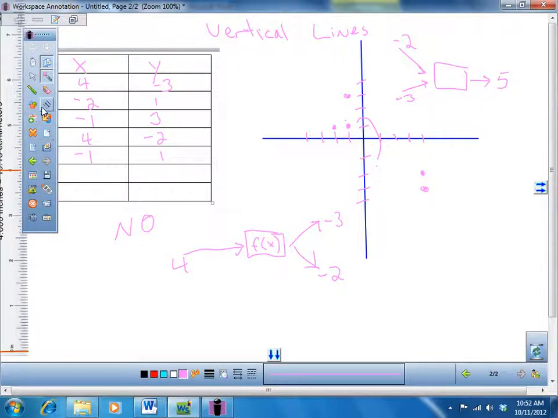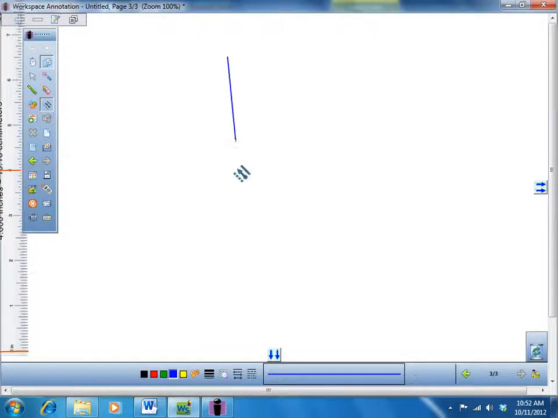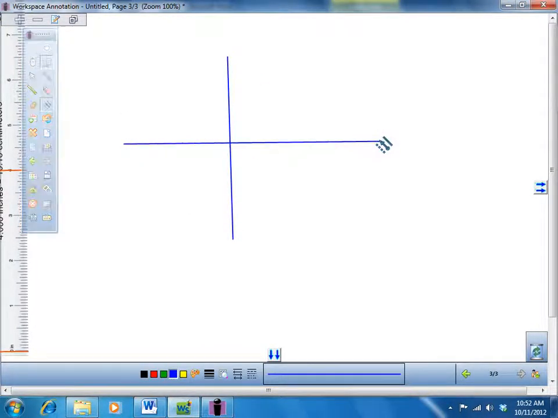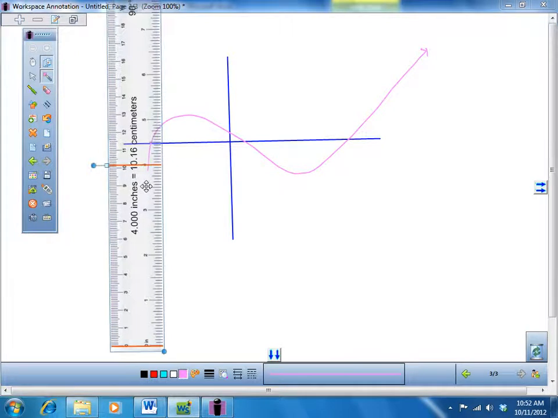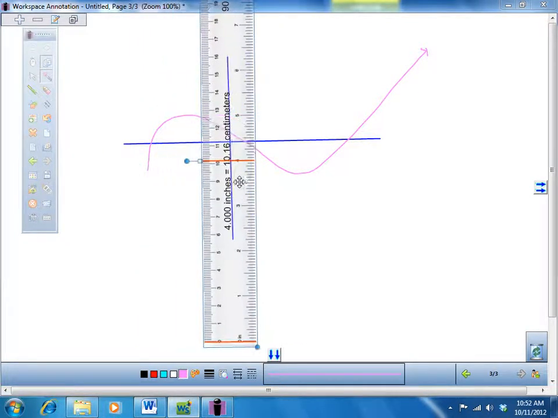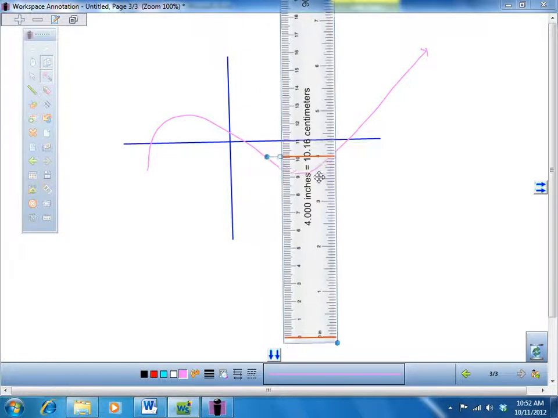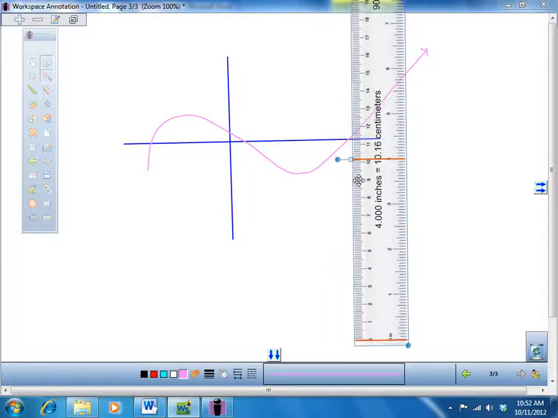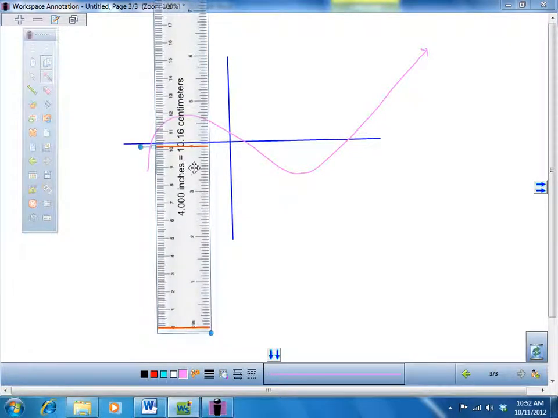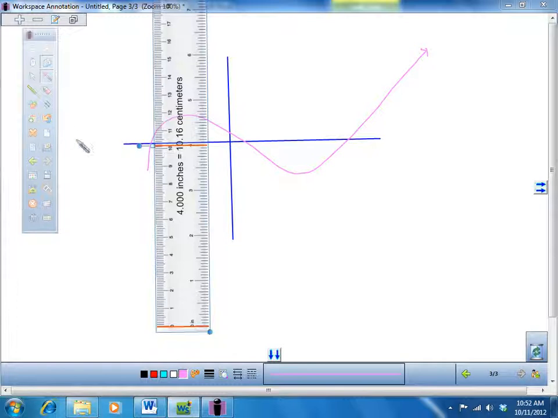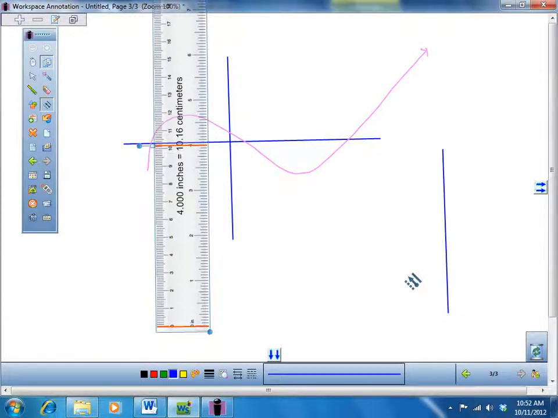For instance, let me look at a couple more things. Say I have a graph, and I have this thing, and I have a little squiggly thing that looks like this. Is that thing a function? Yes. This is how you tell. Grab your ruler. Does it pass the vertical line test? Is there any place where this thing folds back on itself? No. So for every x value, how many y values do I have? One, right?